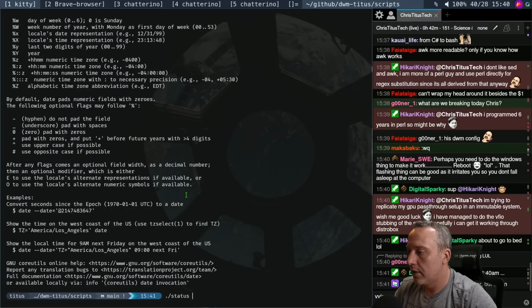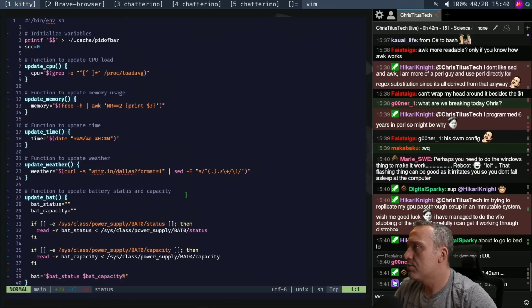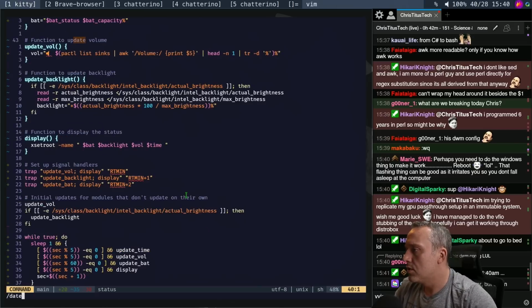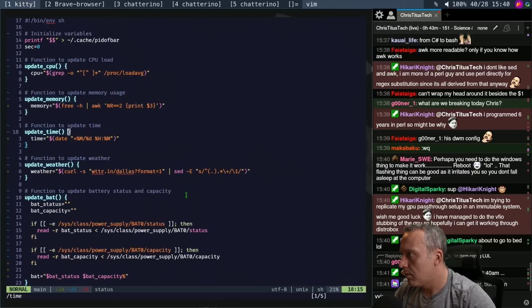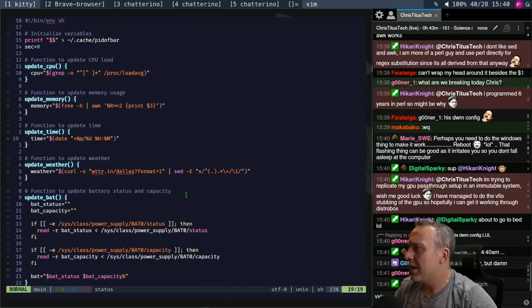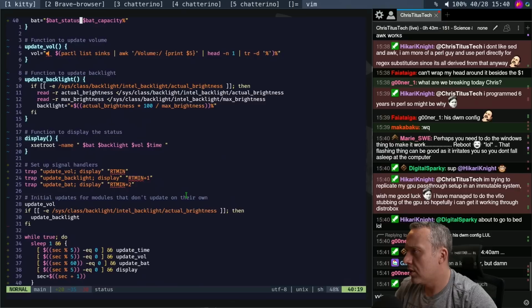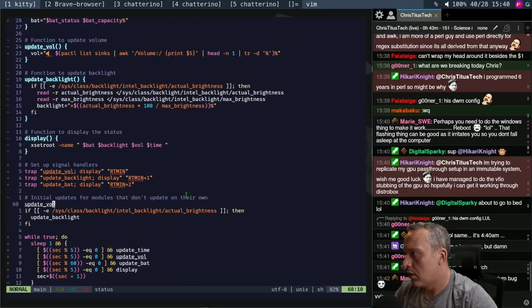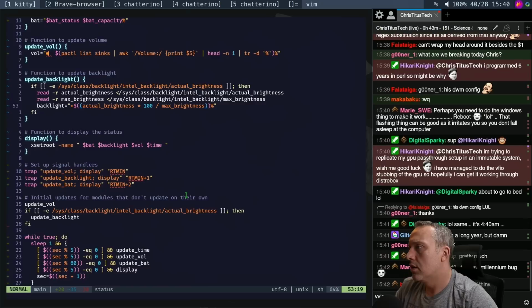All right. Status script. Let's go to date time. Okay, here we go. Replace that with a minute. Why are we having that percent sign at the front? What's being called before volume? So we got update vol right here. What is being called before that? I guess update backlight and update bat. So it must be battery. This right here. Backlight should not be read because Intel backlight doesn't exist.